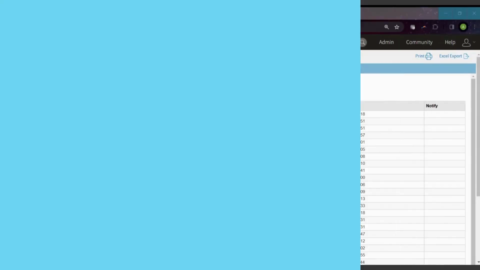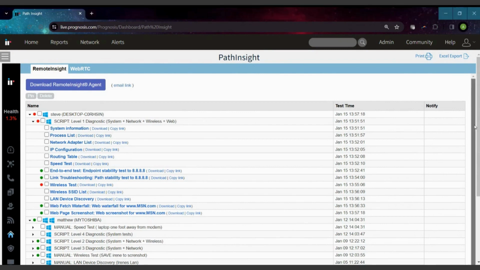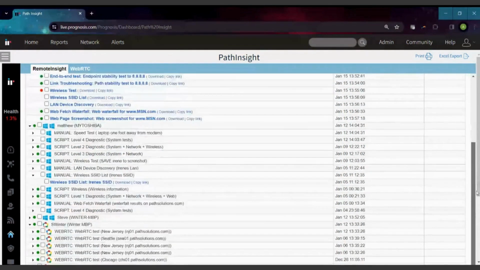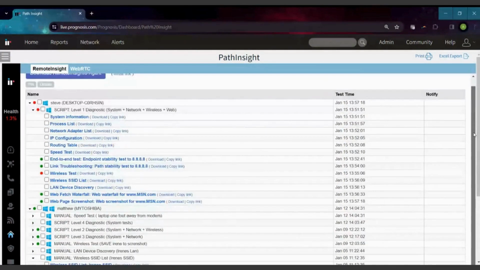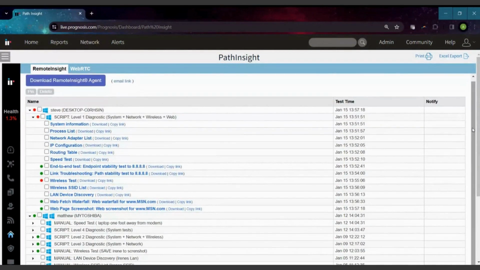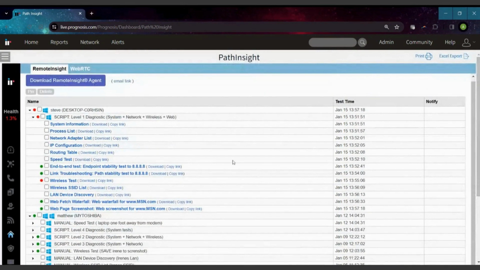What you see here is the troubleshooting and monitoring interface for the remote insight capabilities. As you can see here, I'm seeing results about all the remote workers or branch workers that I'm looking at. You can see there's visual alarms to tell you if certain tests are failing. So even at a high level, it gives you a quick visualization about who's in the green, who's in the red from a high level perspective.